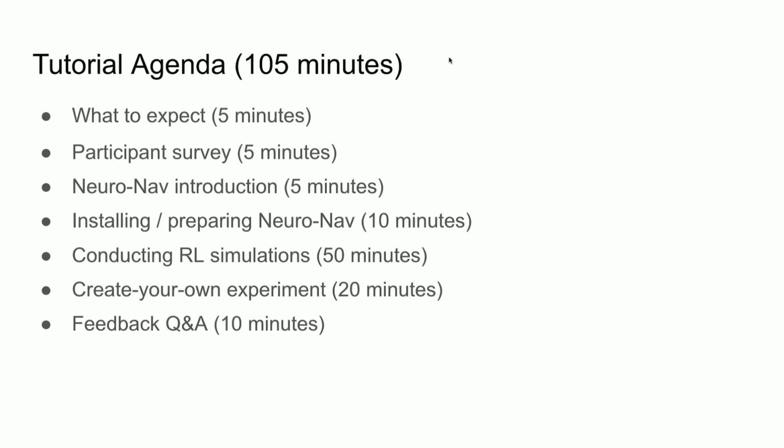Good. OK, great. We're interested in making this something that's as valuable as possible to as many people here. So we have a couple of surveys, one at the beginning, one at the end, to get a sense of what you're hoping to get out of this, what your research background is, and your experience with things like RL. And at the end, if you find any bugs or have any interesting feedback, we have a form, because we'd love to know what your research use cases are and how Neuronav may or may not be helpful for those use cases.